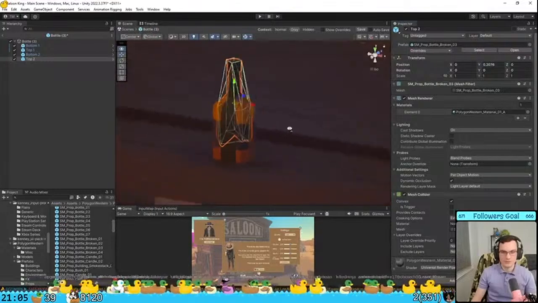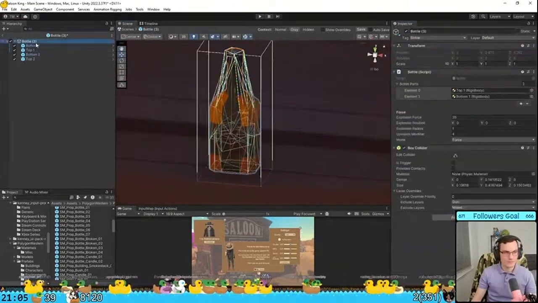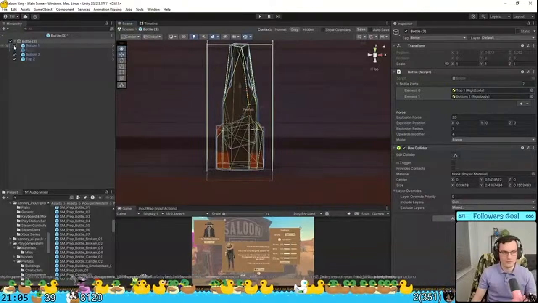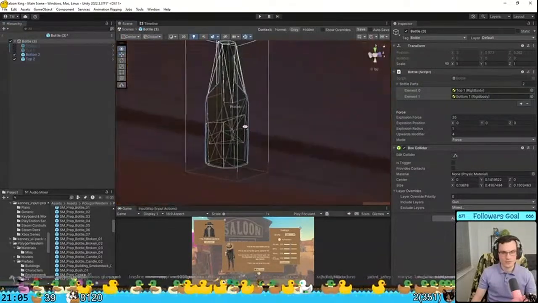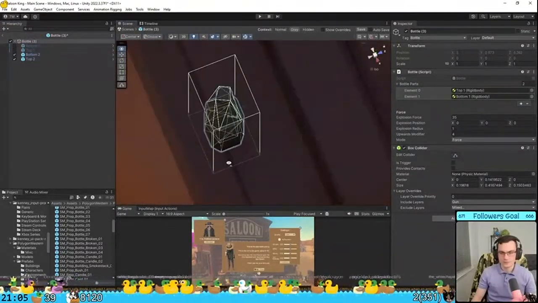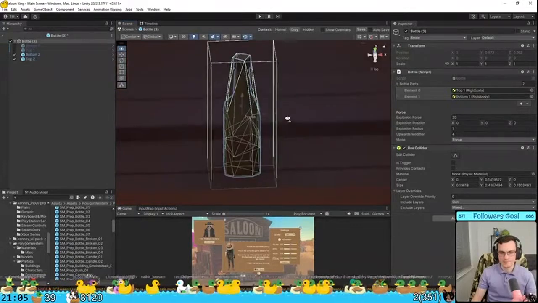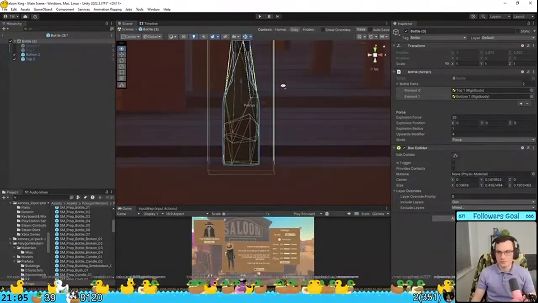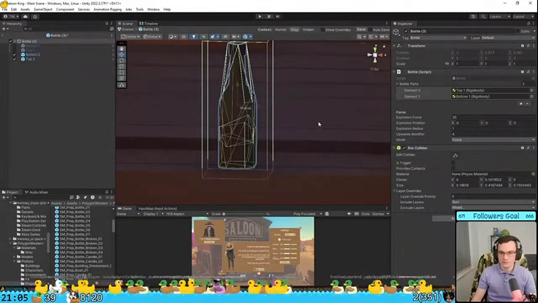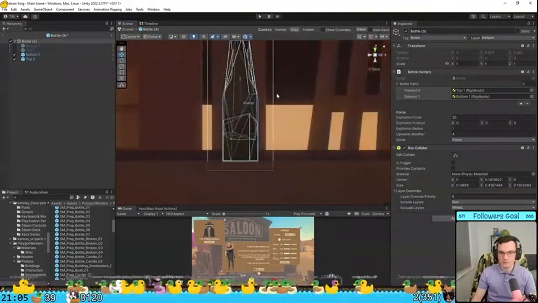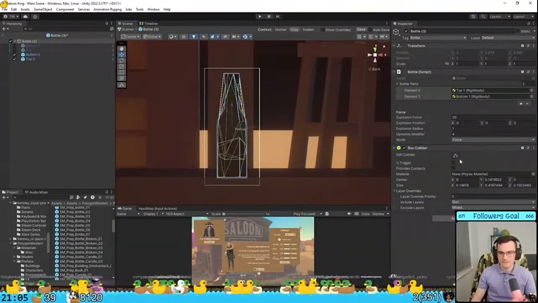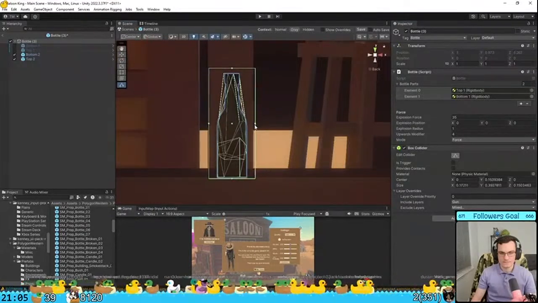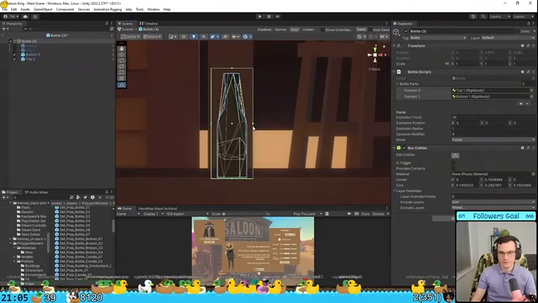Okay, so now we have 2 variants of the bottles. Maybe then, because this one is much thinner, and the collider is enormous, we might want to update the collider. We can do it like this.